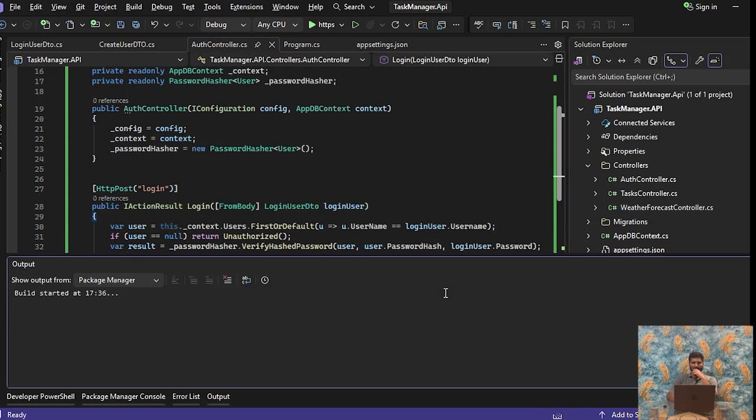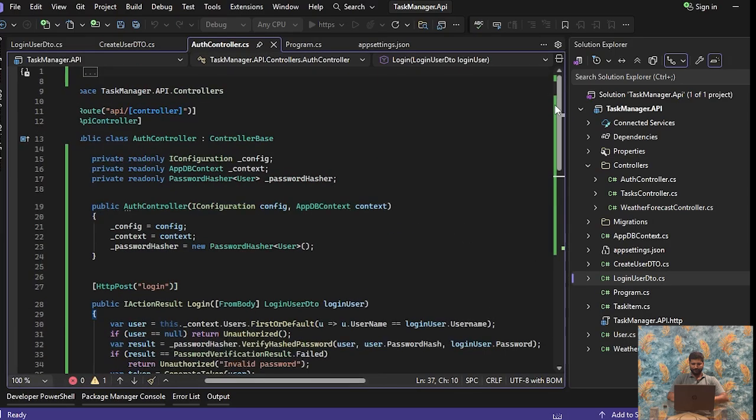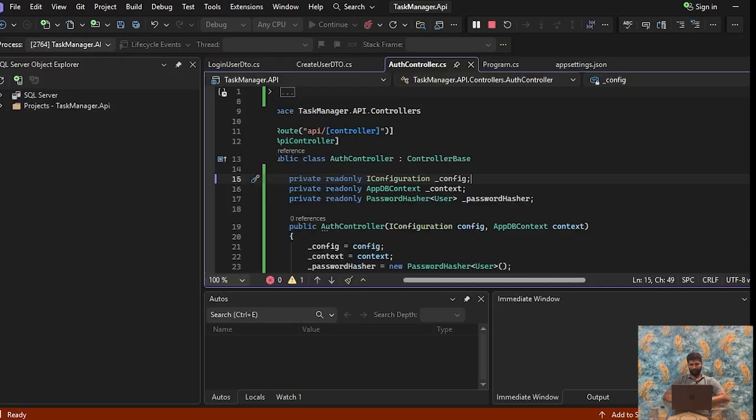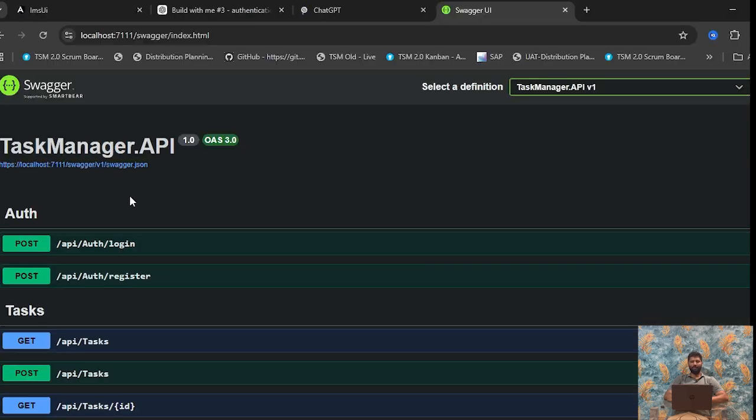Now let's run and see if we are able to generate the JWT token and verify it. Okay, so now you can see we have two different controllers here, Auth and Task. Let's first try to register a user.